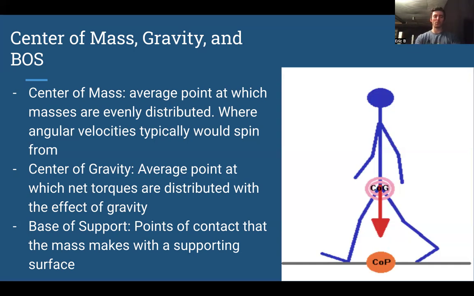And then we have our base of support. Our base of support, if we look at this great stick figure here, we have two points of contact, right here by the front foot and here by the back toe, or the front toe and the back foot. And we have two different points of contact with a wide base of support. So we're able to maintain good balance here.